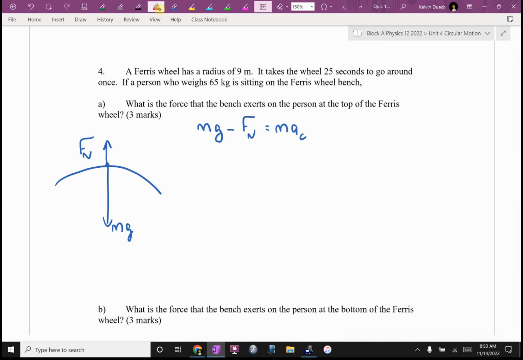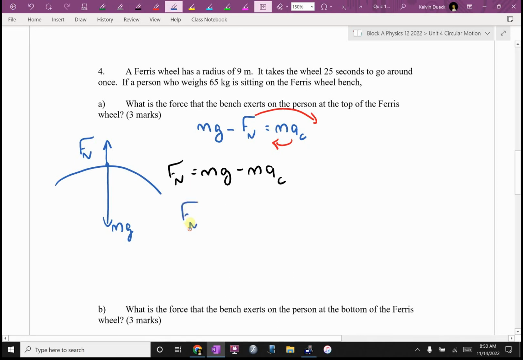I want to get the normal force by itself. You know what? There's a negative. I'm going to do the swappy dance. I'm going to get mg minus mac. And if you don't mind, I'm going to put the normal force here by itself. Madison, which version of AC am I going to use? The one with the V in it or the one with the T in it? Oh, okay. So the normal force is going to be mg minus m 4 pi squared r over t squared. Do the m's cancel here? Do I have an m in everything? Don't have an m in the normal force. So, okay. Now it's going to be plug and chug.